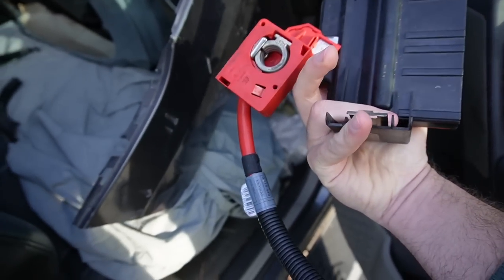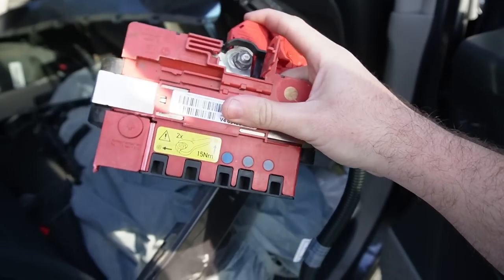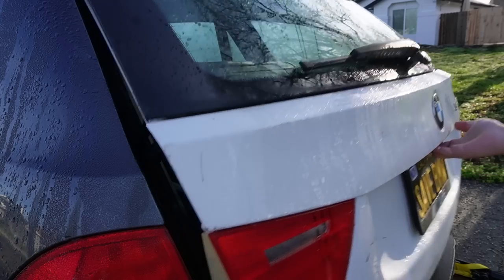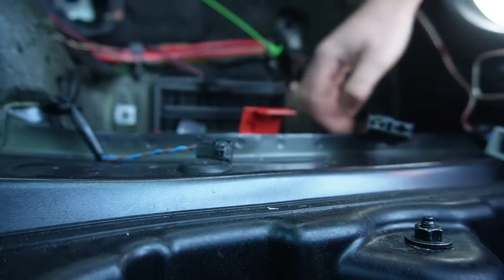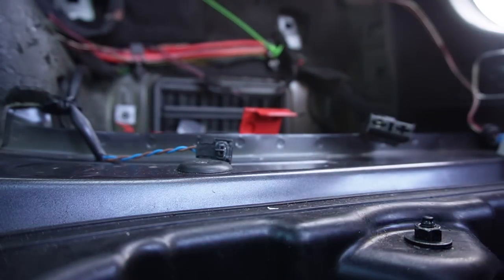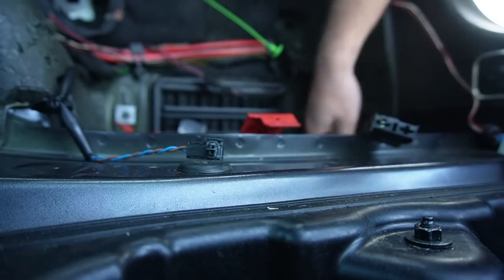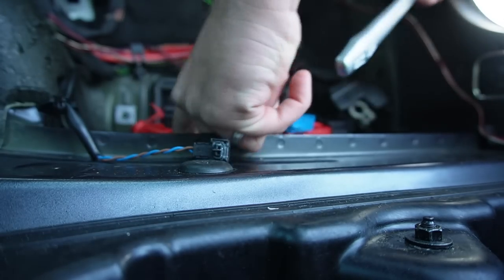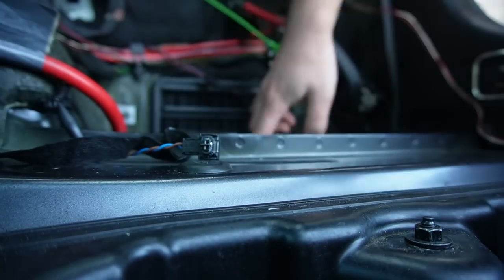So long story short, I ended up getting these new cables, new power distributor. Let's just go ahead and slap this in the E91 so we don't have any more power issues. And this is actually my fault. This could have all been avoided if I used hand tools. You're not supposed to tighten anything in the battery compartment with a power tool. I was just rushing things, and by rushing it, I just added more work to myself. So note to self, always use hand tools when working with the battery.